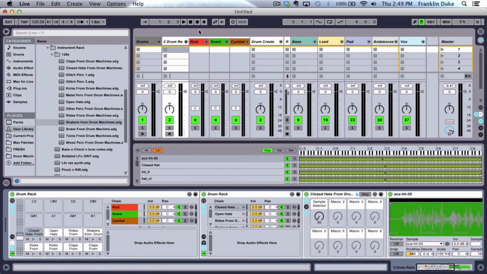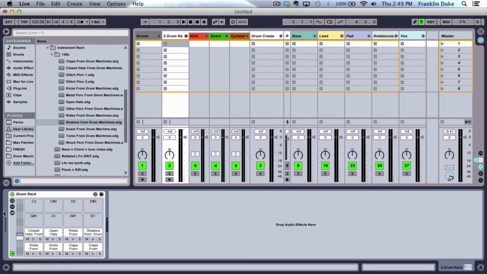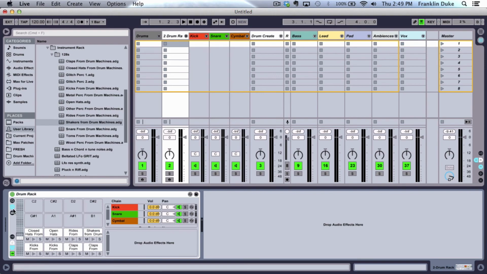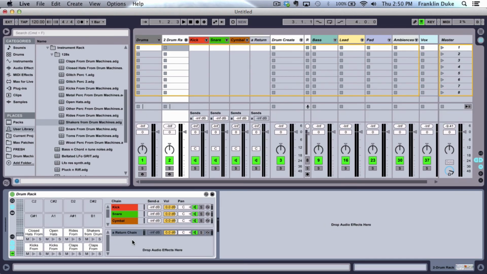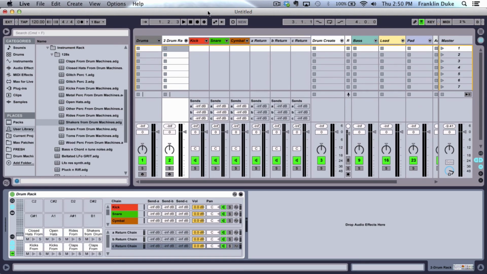All right. So now we're going to set up the bus tracks. You just right click to show all this stuff. This is everything folded down. You'll show this and make sure your sends and returns are showing, and you just go ahead. And so you want to set those up, and we have 3 tracks going on right now. So you'll end up with a return for your kick, a return for your snare, and a return for your cymbal, which is really kind of cool. Gives you some parallel processing options. I'm just going to turn these off, and that's how I have it set up over here.